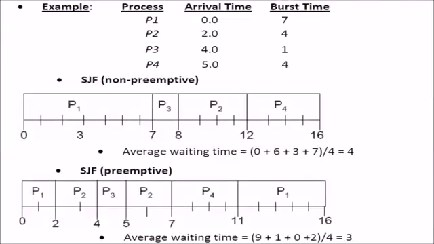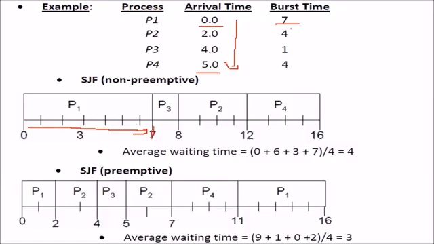Let us take an example. First of all, P1 has come. The arrival time is very important. It has arrived at 0 and its burst time is 7. So when P1 has come, no one else is there, so P1 will be allocated. This is non-preemptive, so it cannot be preempted. It will go up till 7. After that, till 7 all have come. See, P4 has already arrived because it came at 5. But P1 has completed till 7, so all have arrived.